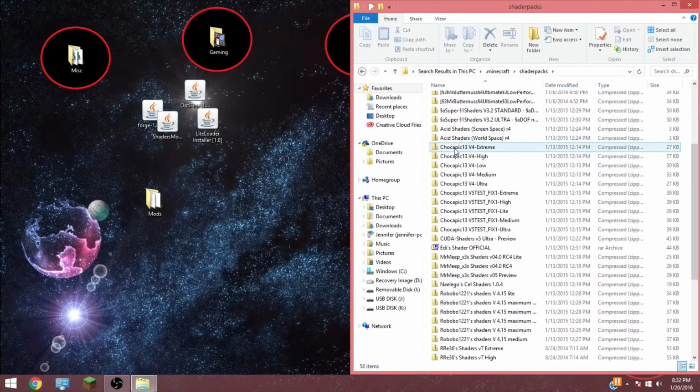For example, I usually use these Chocapic 13s. If I want to do panoramas, like really high quality shots, I'll use the Extreme, which of course takes more FPS. And then if I'm PvPing but I want it to look nice, I'll use the light one. So that's the difference.